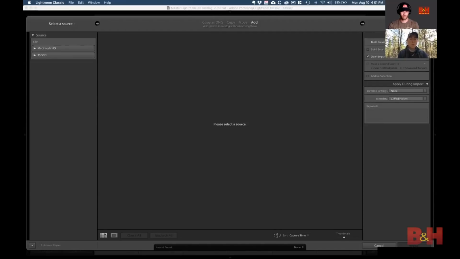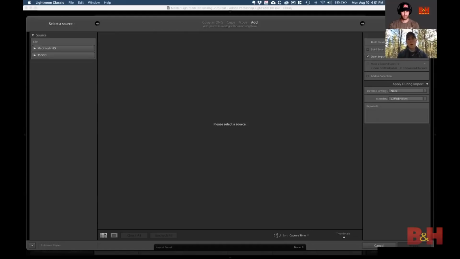For most of you, I recommend doing standard, but if you're one of those people that zoom in and out all the time, just to check your pictures, not to edit, just to check your files, then I'd recommend building one-to-one previews. What that's going to do is slow the import process down, because it's building those previews ahead of time. But the whole point of this is to make the computer work for you. So it'll slow the import process down a little bit. It will do this in the background. But when you're ready to sit down and work, you can zoom in and out all day long.